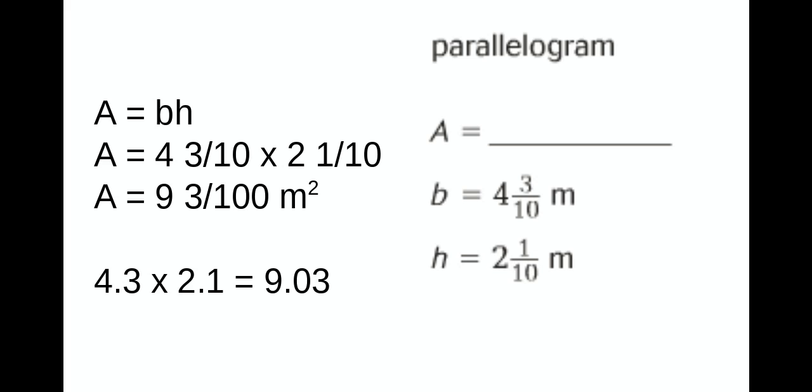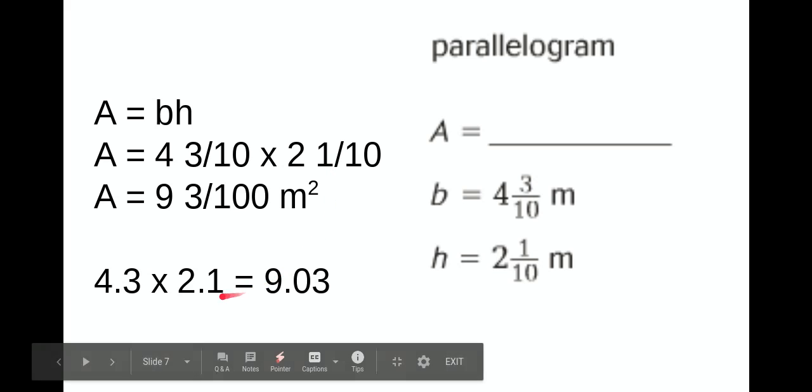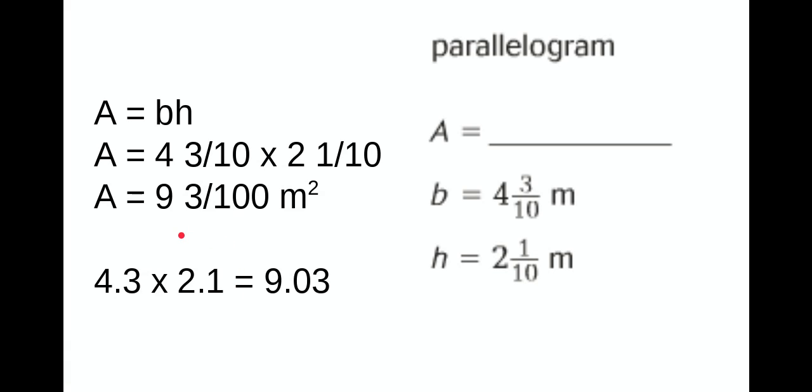Now, if you don't have the mixed number button, you could change them to improper fractions and just do it on paper. Or you know how to read these fractions. You could easily turn them to decimals. 3/10 looks like this. 1/10 looks like that. So you could just type this into your calculator. That's honestly probably the easiest thing to do in this situation.